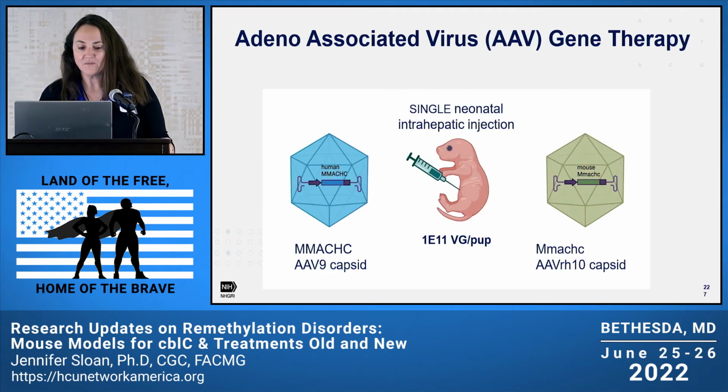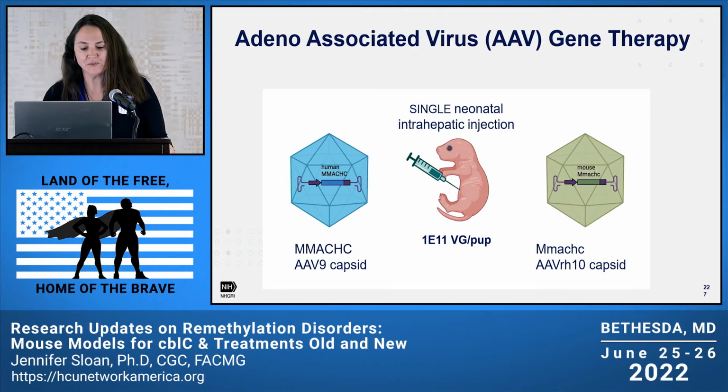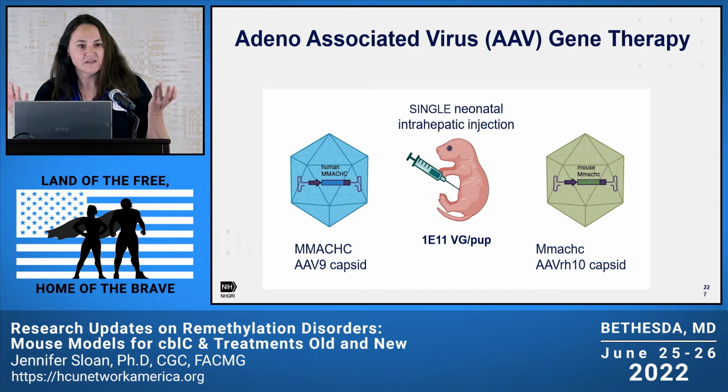And we also then obviously went to try gene therapy because we've been working on that. And how we did this was we designed an AAV that has the human gene in blue and the mouse gene in green. And we delivered this, this is just a mouse pup in the middle, by injecting it into the belly, or we tried to target the liver in the mice and see what happens.